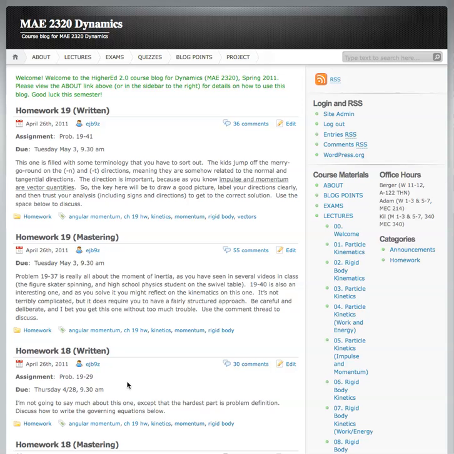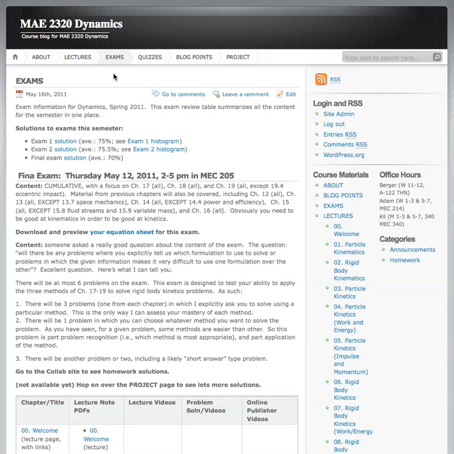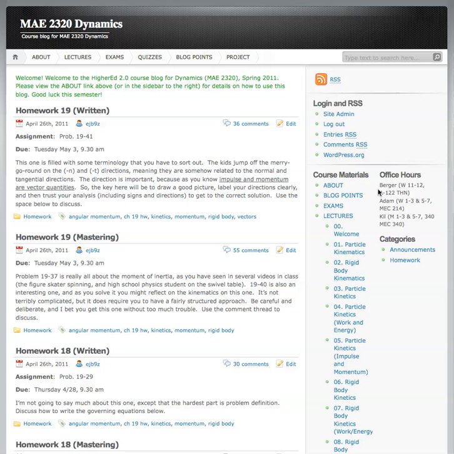The first one is a typical blog kind of organization, which is to have a reverse chronological organization of the posts. And so here we've got, for example, homework assignments that were given with due dates in May, and then back here in April. And then if I scroll down further, I can see that they go backwards in time. So the most recent material is here at the top, where we can see it as soon as we get onto the course blog. So that's one way to navigate.